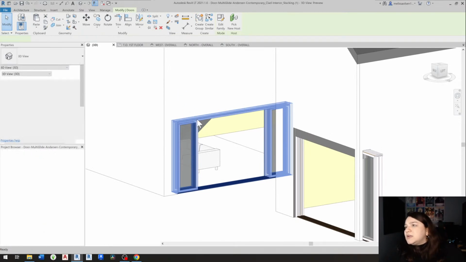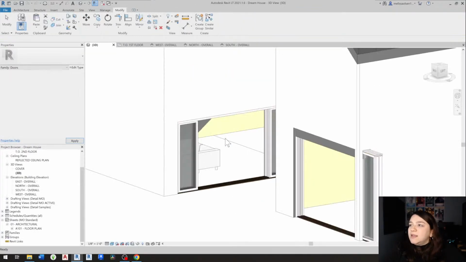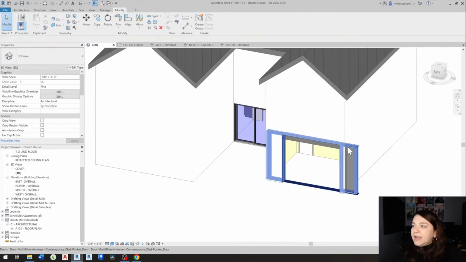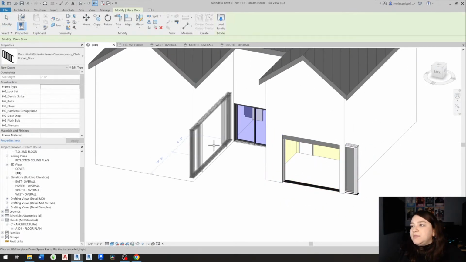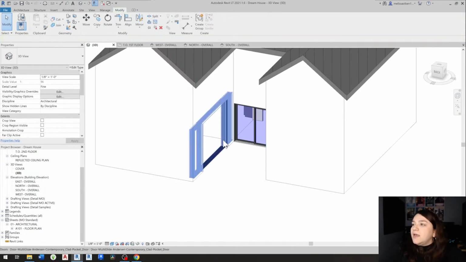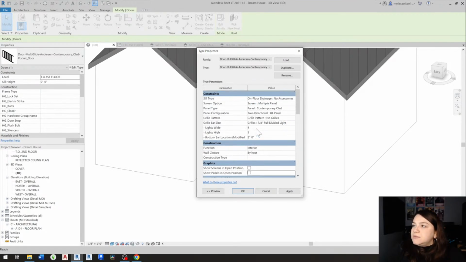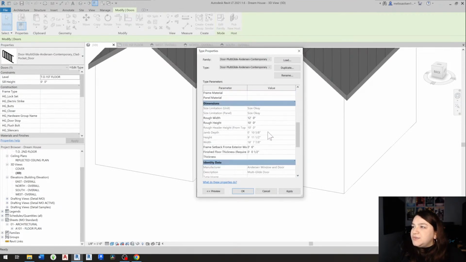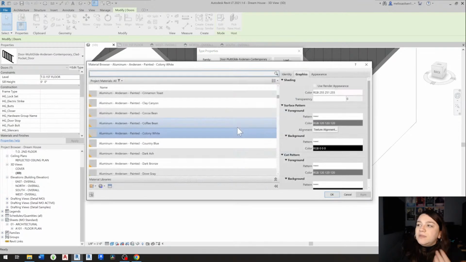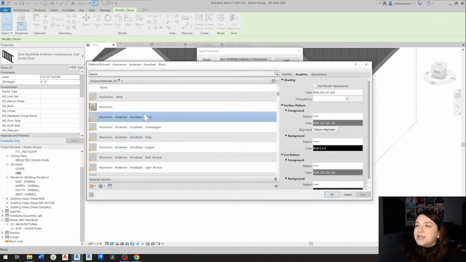Why are we frozen all of a sudden? Oh, I went into the family by accident. So I'm going to delete that one. All right, and then I'm going to do CS. I'm going to put this door here because I know that's the one I want to use. I'm going to click on the family and I'm going to make it close. I'm also going to change the exterior finish to be black. Because I know I'm using this door, I'm just going in and doing all the changes that I know I want to do.